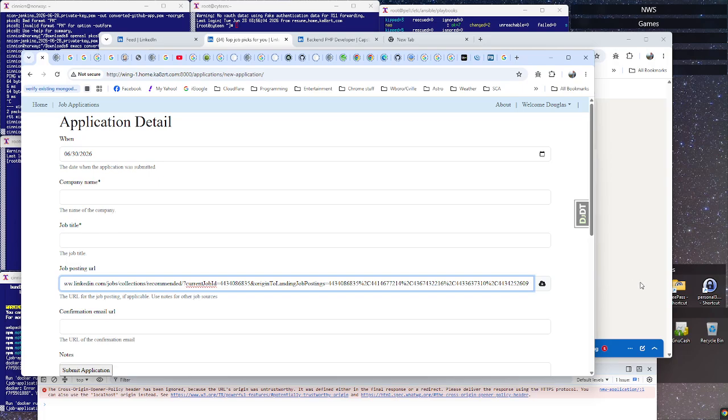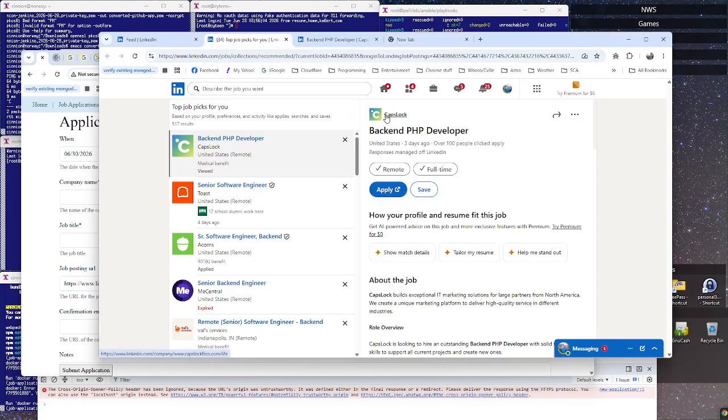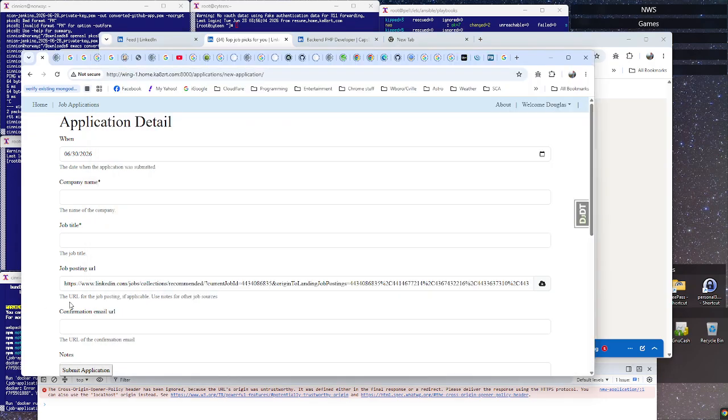paste it into there. And rather than having to try to copy and paste back in PHP developer, I just go click.